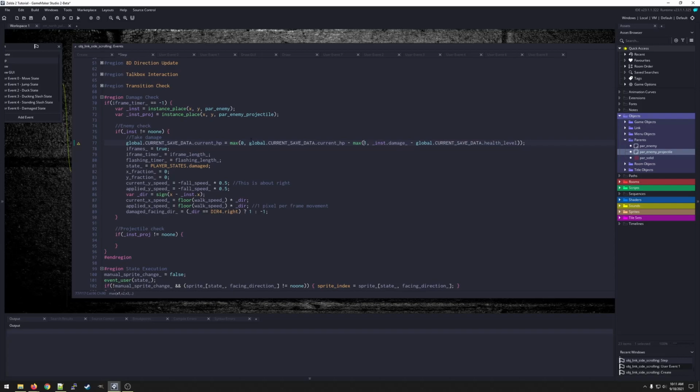So how are you taking damage? It's your current health minus the max of 1, so we're saying at least 1. You'll always take at least 1 damage, or the instance's damage value minus your current health level, because your health level is your defense. So if you have a defense of 7 currently, and the enemy will do 3 damage, then the enemy only does at least 1 damage, but it won't go any lower than 1 damage.